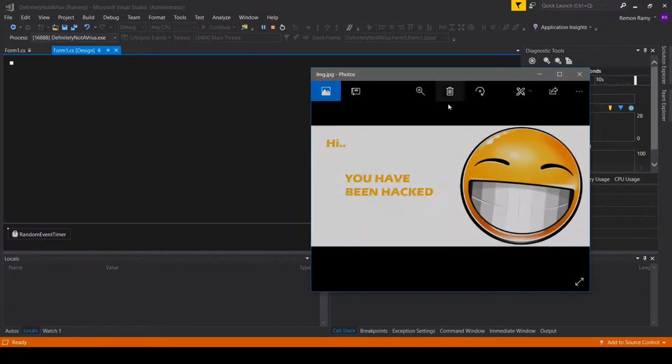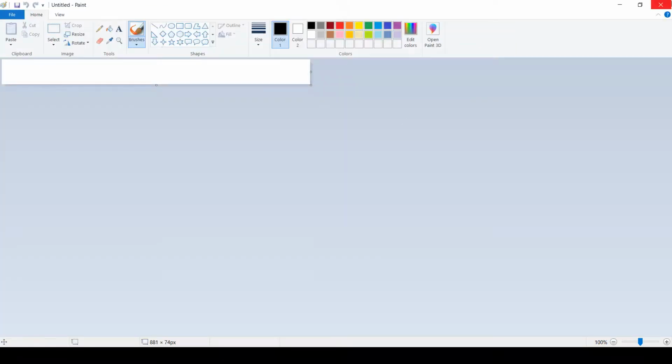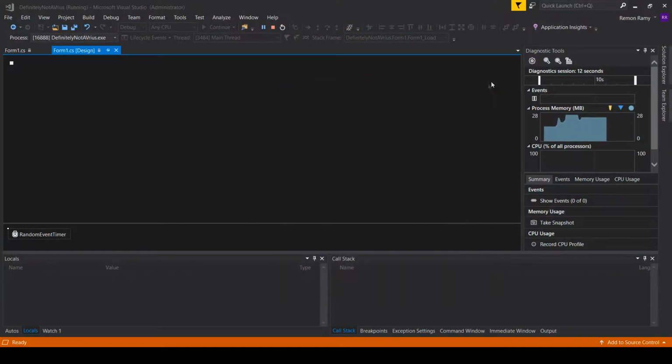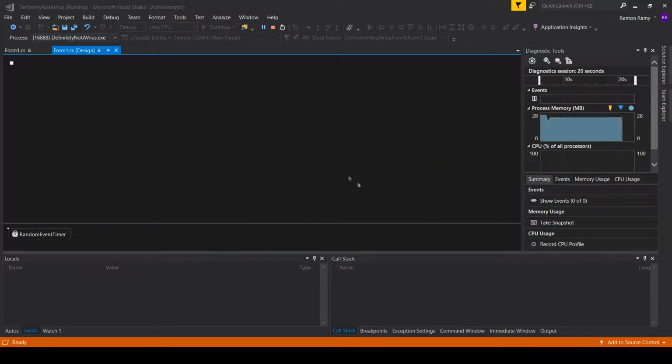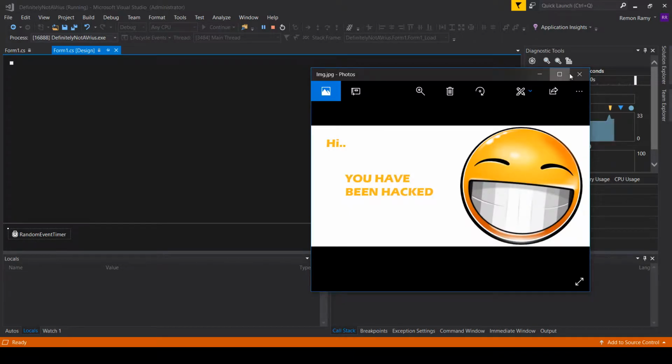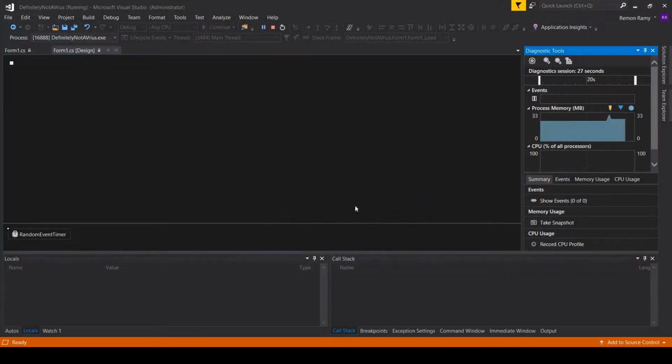Today I'd like to start this series off with something special and fun. I'm going to be making a fake virus to troll people with. Its purpose will be to mess with friends or family and drive them absolutely insane when their computer just starts taking random actions on its own and sending them creepy messages on the way.